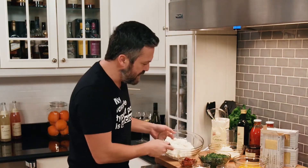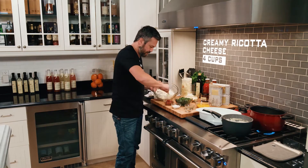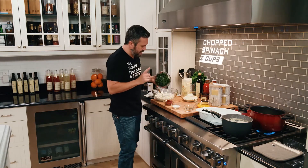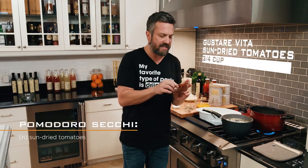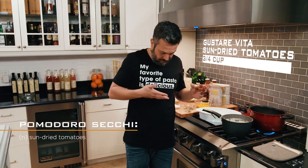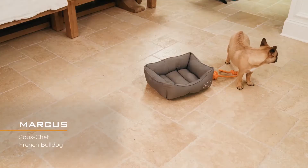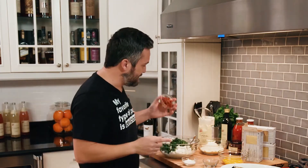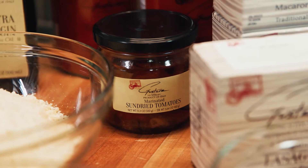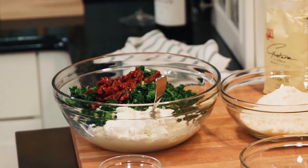Then what we do — we have a few ingredients here and we start to mix them. We have some creamy ricotta, some chopped spinach. Now, what I'm going to do is add a little extra kick to it — some sun-dried tomato, pomodori secchi. I dropped one — my dog is going to love it. My dog loves tomato, although tomatoes are not great for dogs. It's a French bulldog, but it's Italian by adoption. So clearly he likes tomatoes. And I'm going to add some pomodori secchi to the mix, because why not? It's my show — I'm the chef. So pomodori secchi goes into a traditional spinach and ricotta filling.